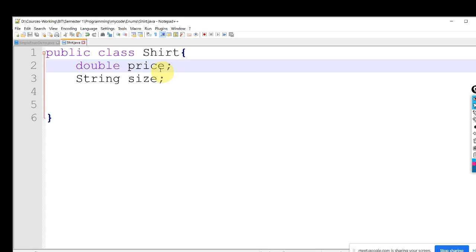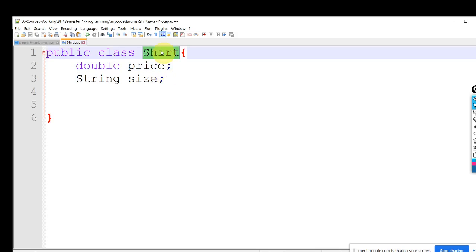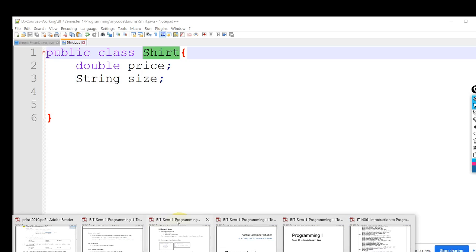First, I'm going to demonstrate how to create an enumeration inside your class. Because the shirt size is something related to shirts, it is okay to create the shirt size enumeration within the shirt class, because that is encapsulation. The shirt size has meaning only within the concept of shirt, so it's perfectly okay to create that enumeration within the shirt class. So let's create the enumeration within the shirt class for the time being.